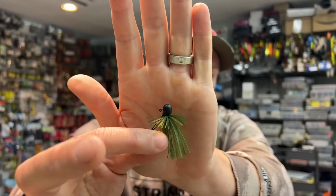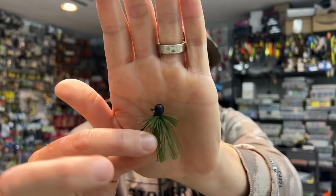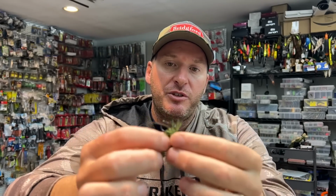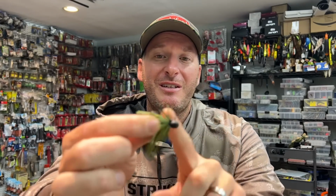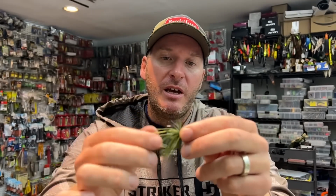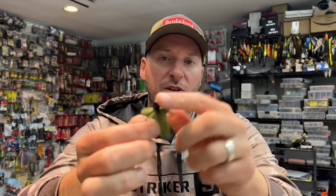The next one is one that I've been experimenting with quite a bit over the last couple of years. This is the Kitech, their guarded tungsten spin jig. So it's a tiny little jig. This thing is one of the smallest jigs that I'm aware of. It's actually a size 2 hook. So it's a really small little bait with a real little wire or bristle weed guard, tungsten head on it.